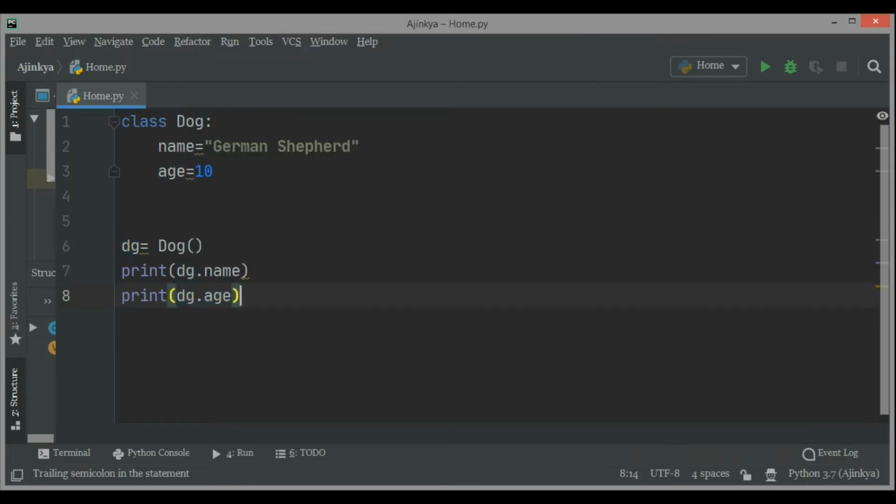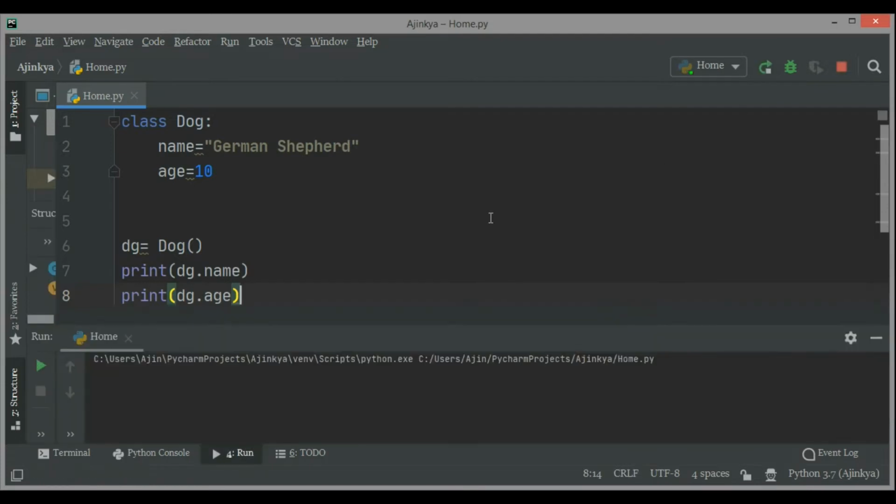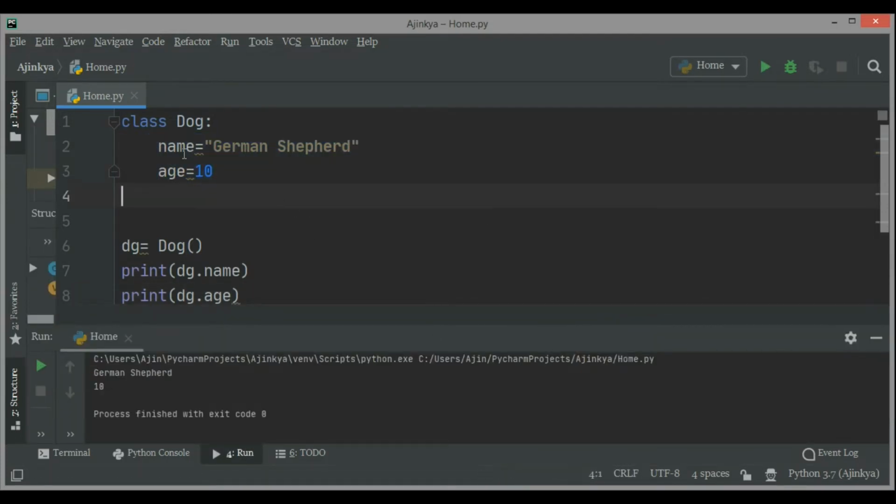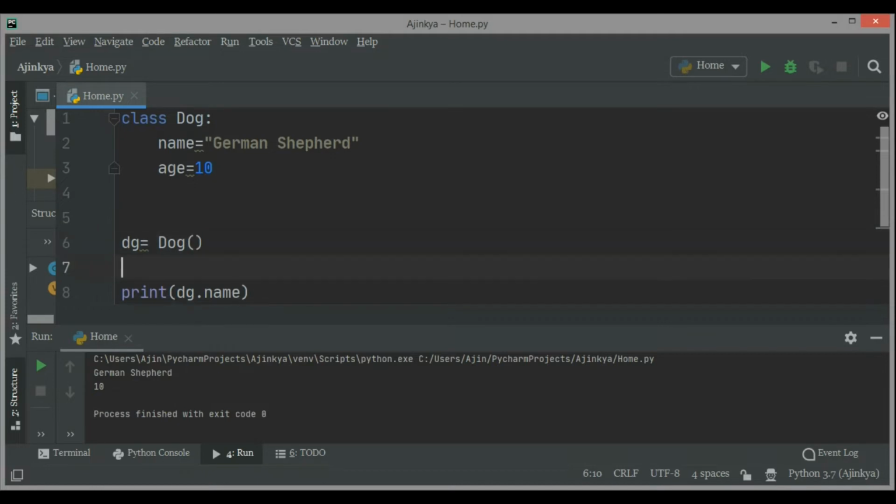If you just run it, you will find the name and age, these are the two variables of the class dog. When I create the object, it means the name and the age of the dog class have been initialized for this dg.